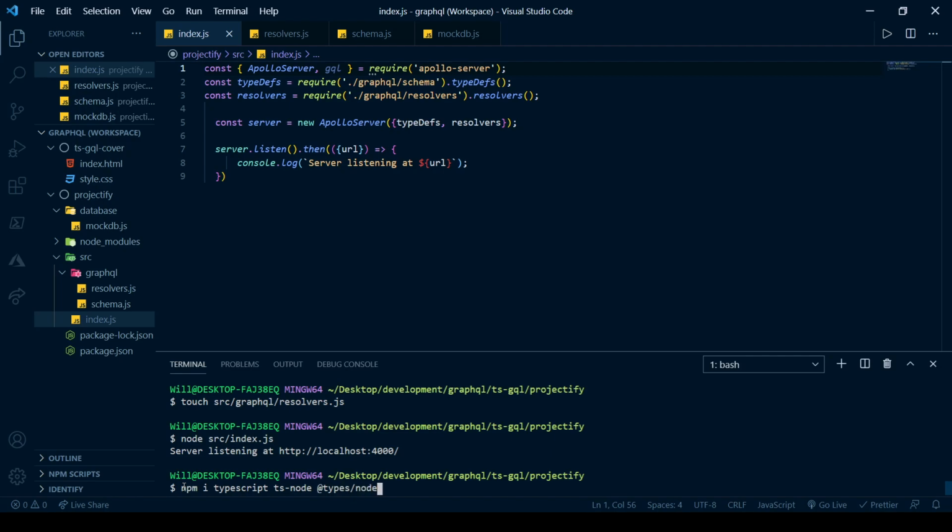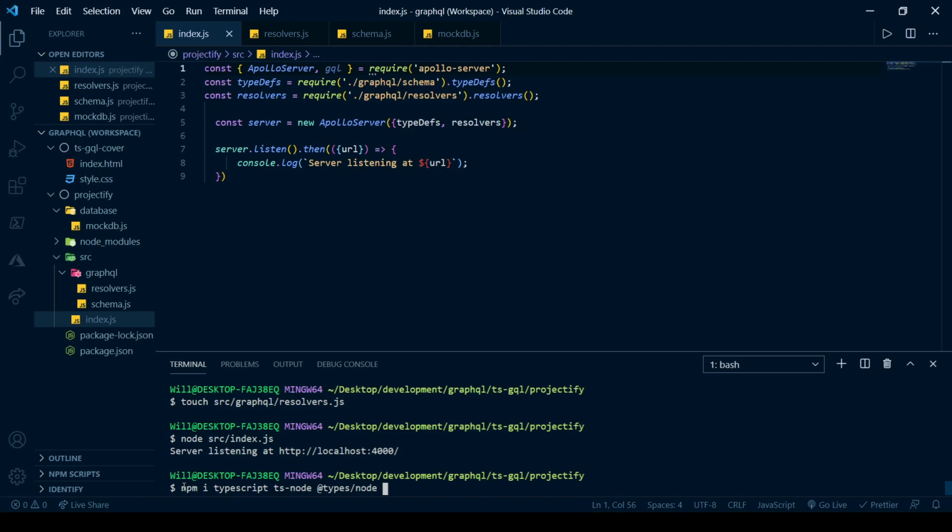And oftentimes when you have a package and things aren't working out for you, you'll be able just to install @type/ whatever that package name is, if it's available, and it'll solve your problems. If not, you'll have to take other measures. All right, and these are going to be dev dependencies.